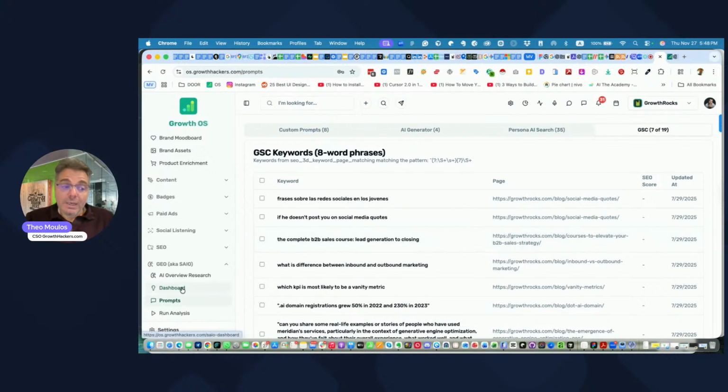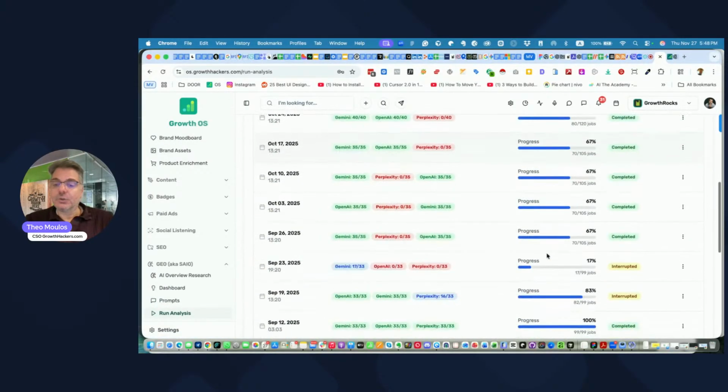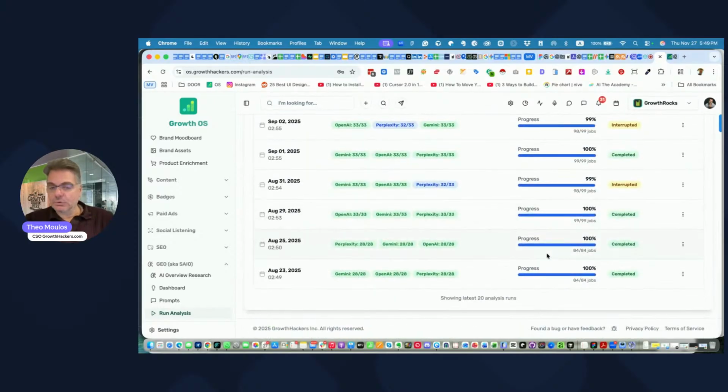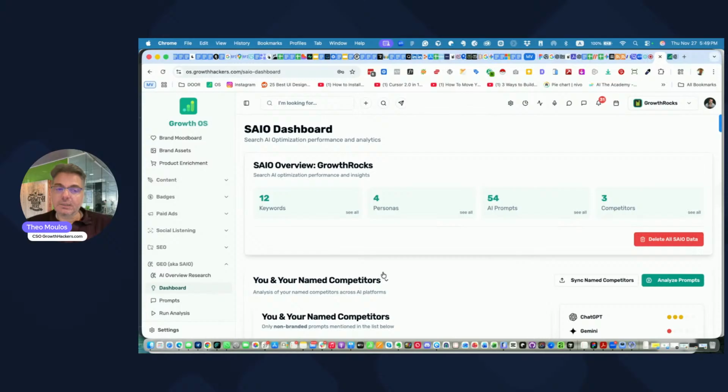Now, when the system is running, the next thing the system will do is classify them. And you need this kind of classification, because at the end of the day, you do all these to classify things and understand where you appear. Let's see the results. By classifying for your brand, you end up with some interesting elements. Now, I will get into the dashboard, and we will see what kind of information we get here. Okay, now we have our 54 prompts.